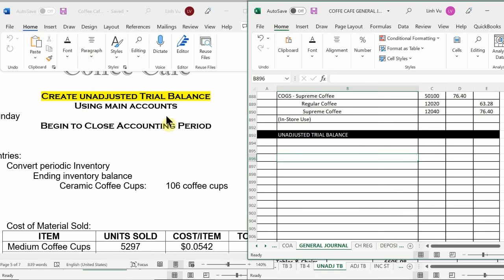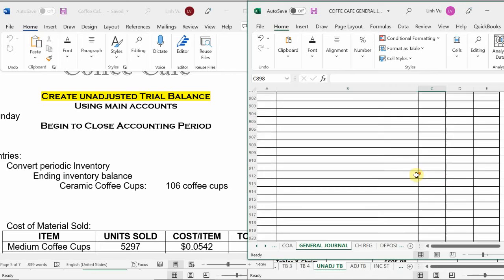So now that we've finished our unadjusted trial balance, now it's time that we begin our closing adjustments process. The first thing we've got to do is adjust the accounts to add anything that is an end-of-year adjustment. So things like office supplies, right? We don't have office supplies that we need anymore, or we used them. We need to calculate how many coffee mugs we actually have in inventory, so we can prepare for the next accounting cycle or accounting period, okay?